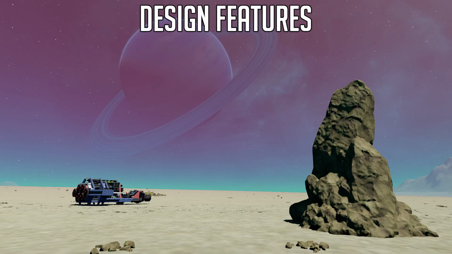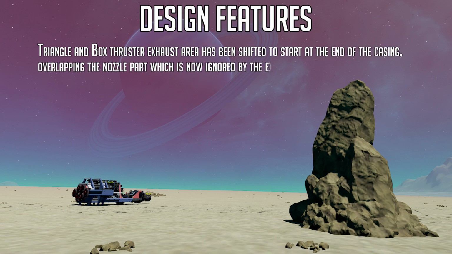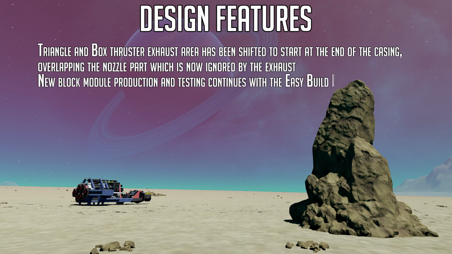The main design features worked on last week are triangle and box thruster exhaust area has been shifted to start at the end of the casing, overlapping the nozzle part, which is now ignored by the exhaust. A new block module production and testing continues with easy build mode for stations.